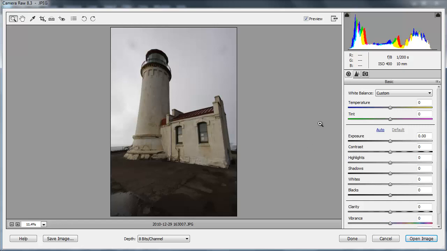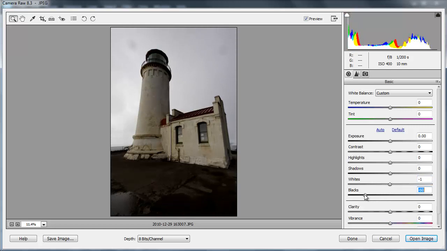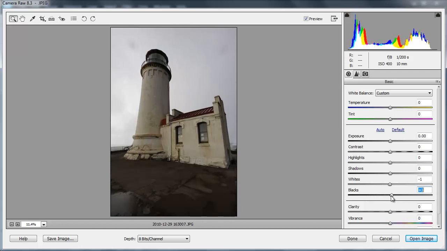Okay, so exposure point. I think this is probably pretty good. Yes, if I go either direction, it changes in a way that I don't like. Contrast, same thing. It's changing my midtones in a way that I don't like, making it a little too dark or gray. I like it the way it was originally, so back to 0. And the whites, if I play with the white too much, it blows out my sky just too much. And let's take a look at the darks. It can add a little bit of depth to it, but it kind of takes away some of the brightness that I like. So I'm going to take those both back to 0.